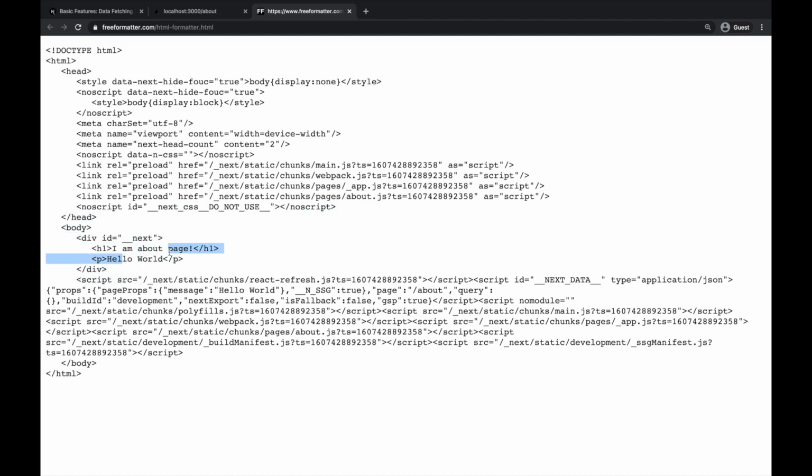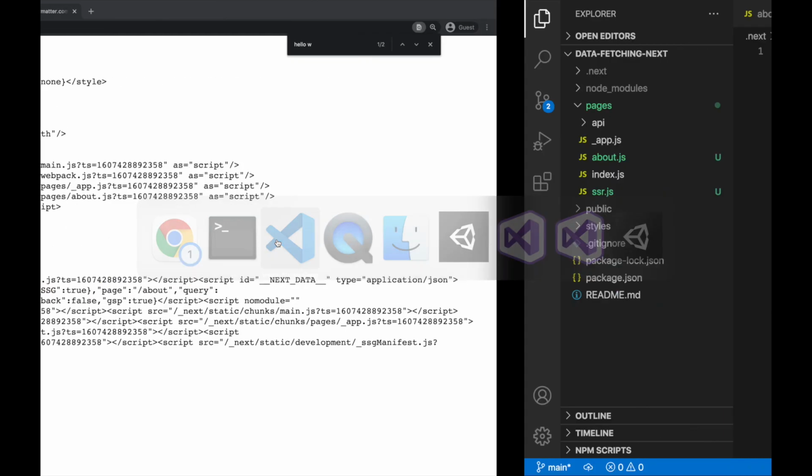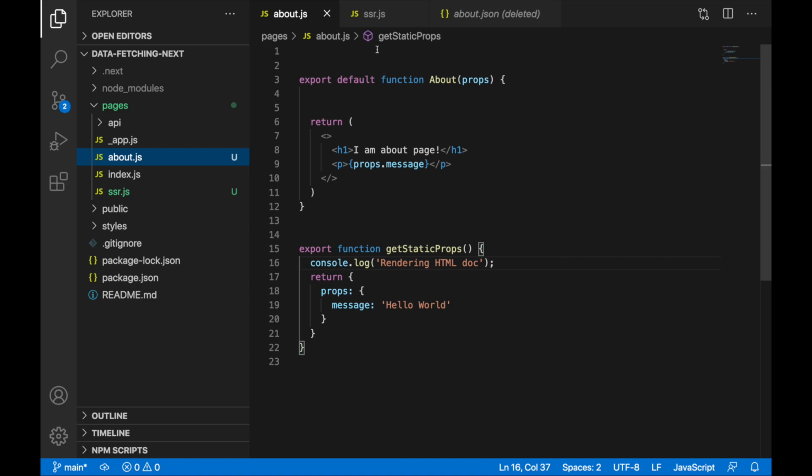Hello world is here, and we are getting here also a bunch of JavaScript files. Also, there should be attached our hello world message as JSON. You can see here this pageProps, and here is the message hello world. So this content is also included in the HTML document as we are receiving it. This is particularly important: this data here, when you are going to your page, is provided through your JavaScript, because you are also sending back JavaScript code. Don't forget that this page also contains JavaScript that you are writing into your about.js.